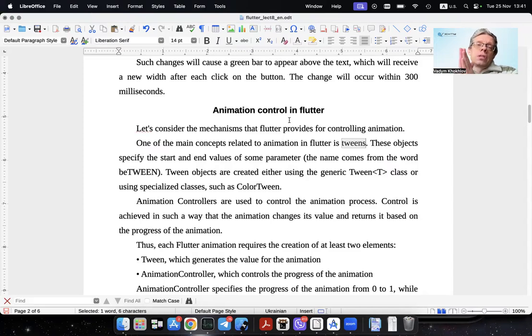And as Dart is a strictly typed language, we use these tweens like this. I.e., we create a Tween class and parameterize it with some type, for example, double or something else. Also, there are some special classes, for example ColorTween, because color consists of at least four parts.